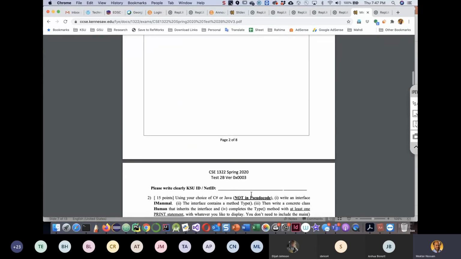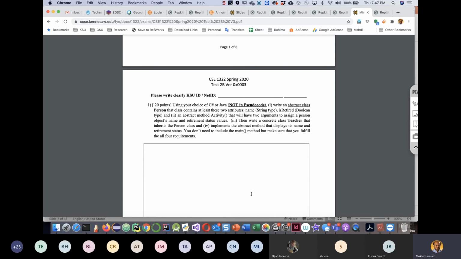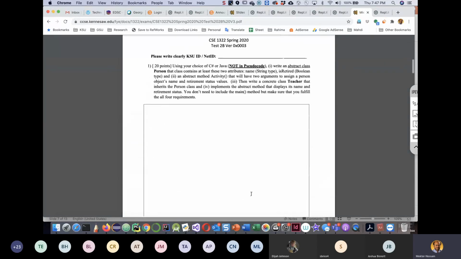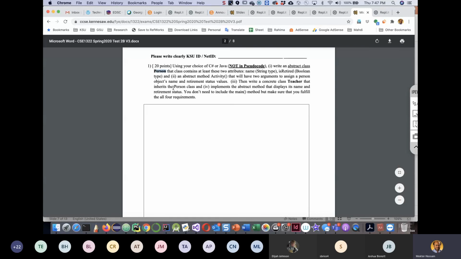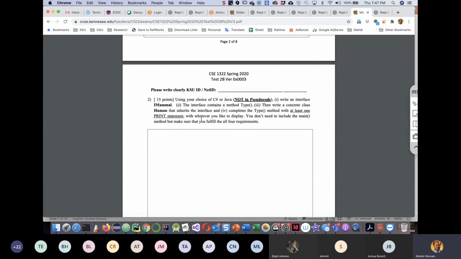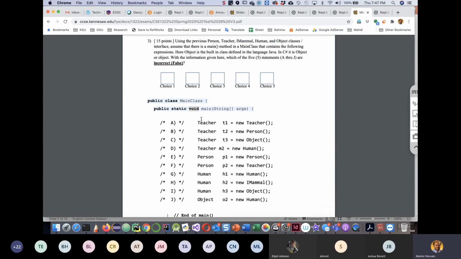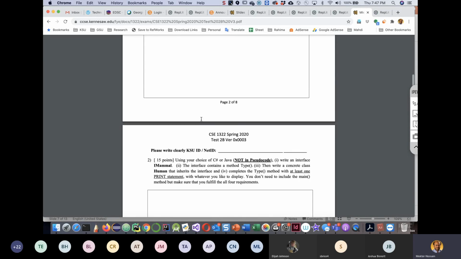So now it is time. I would like everybody to go through this test and practice this test. If you understand this, if you can solve this problem, then no matter whether I give you a different class name or different attribute, you should be able to do that. So please practice these 3 programs. If you understand these 3 programs, then you will get 60% of the points in your next test.